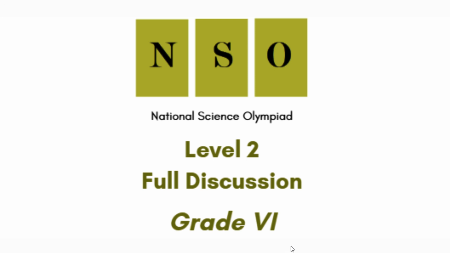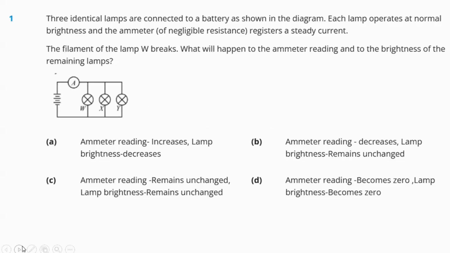In total, there would be two sections. Section number 1 would be science, with altogether 45 questions, 1 mark each. The second section, the achiever section, has 5 questions carrying 3 marks each. So it is a total 60 marks question paper with 50 questions, and 1 hour would be given for that. Let us begin with the first question of the first section.